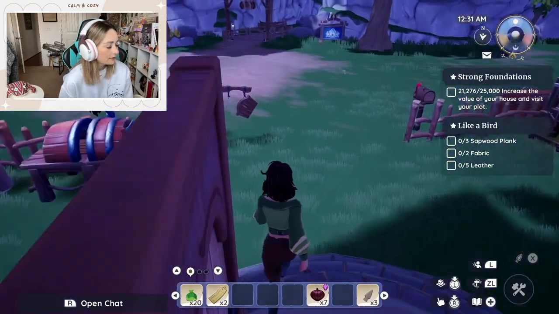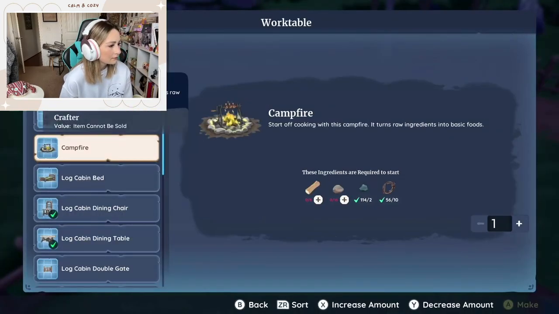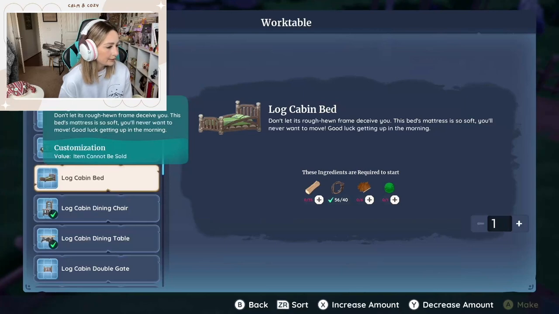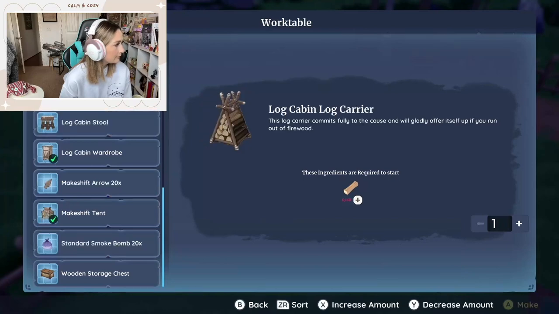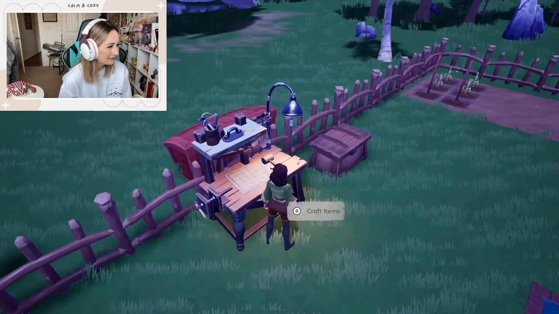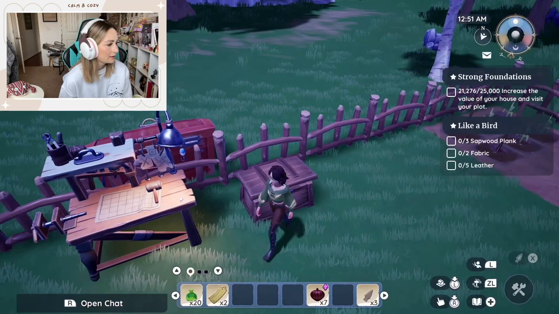Yeah. So, how do you combine ingredients? You know what I mean? To cook things. Okay, I already made that. I do need to make a bed. That is one thing that I need for my house. I thought I had one, but I guess I don't. Do I not have a bed? Hang on. Guess not. Huh.